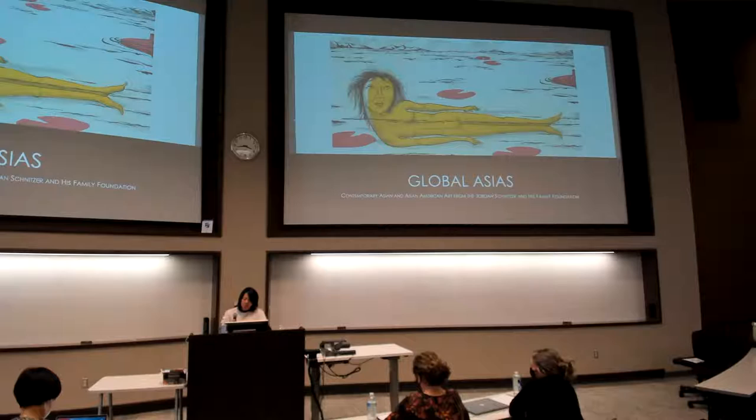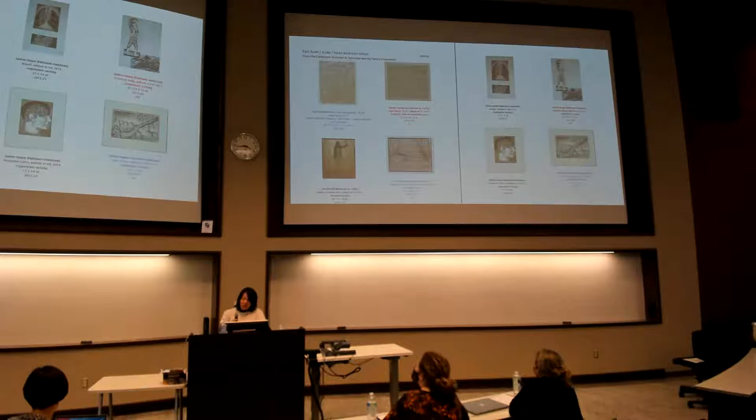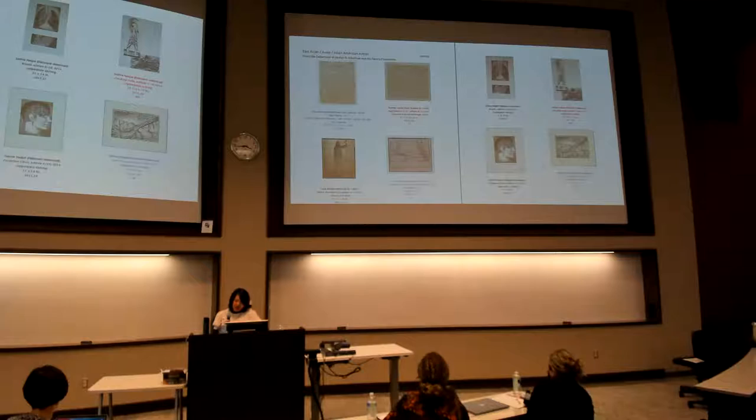Three years ago, my colleagues at the Palmer Museum of Art, Erin Coe and Joyce Robinson, introduced me to the wonderful collection of Asian and Asian American art at the Jordan Schnitzer Foundation, which had a few hundred works from dozens of artists of Asian ancestry, and asked if I could make an exhibition out of them. It was not difficult for me to find works of interest and some common themes. However, I was wrestling with two questions from the very beginning.